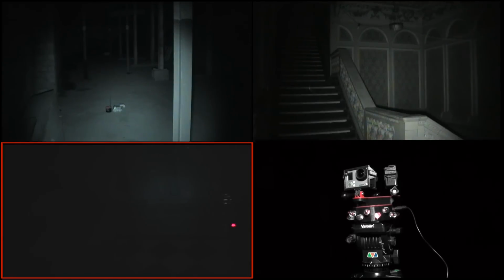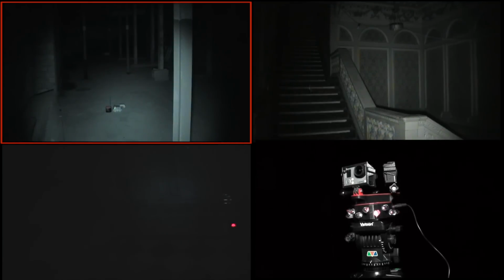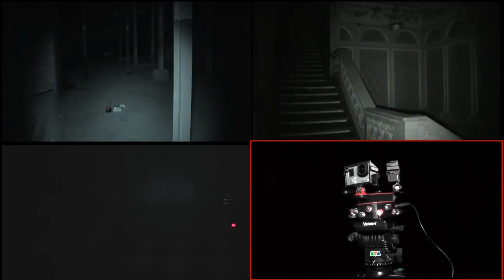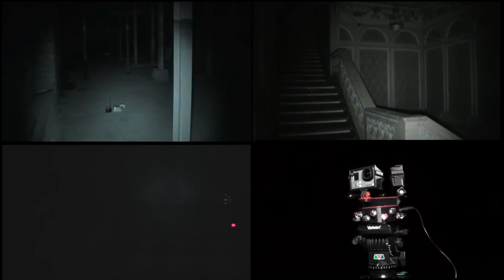Our next camera was placed down in the basement with a digital recorder placed by its side. Our last 3 cameras were set up on a paranormal puck device covering all areas of the stage. Each camera has a motion device or REM pod placed in front of it to help validate any occurring activity.